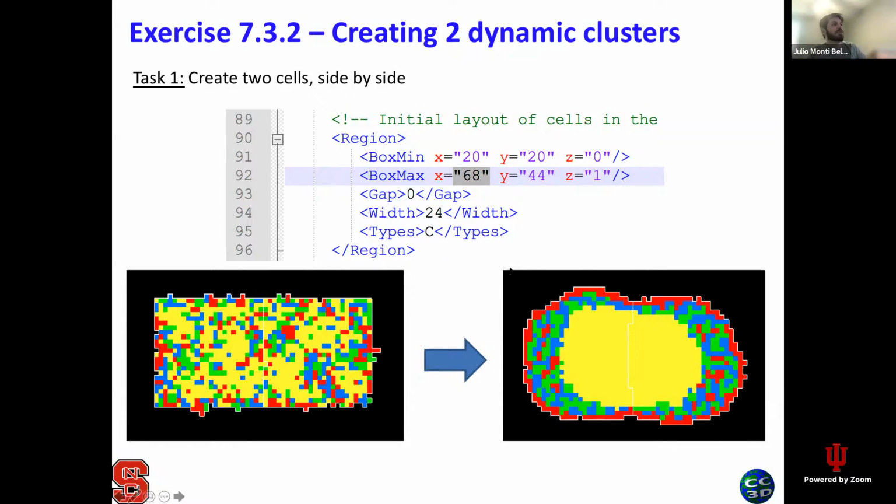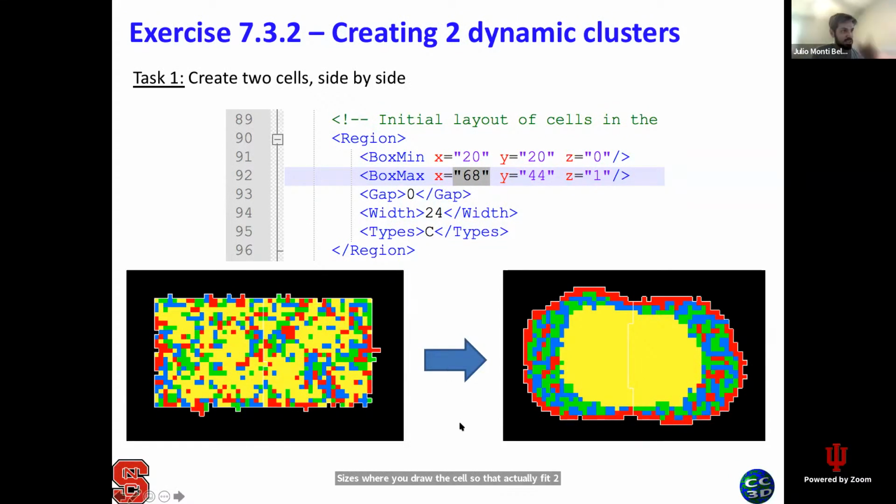Yes, yes. Okay. So if you got this, instead of the way that I use the uniform initializer, I want my cells to be very big. When you use cell compartments, especially dynamic compartments, you have to make your cells bigger. That's the only drawback in your simulations. So the cells are 24 by 24, and I use the box max such that just one cell would fit in my drawing box. Now if you want 2 cells, you modify your box sizes so that you fit 2 cells this time.